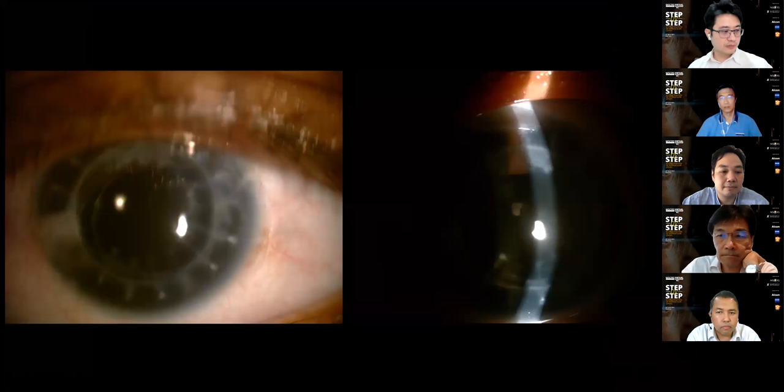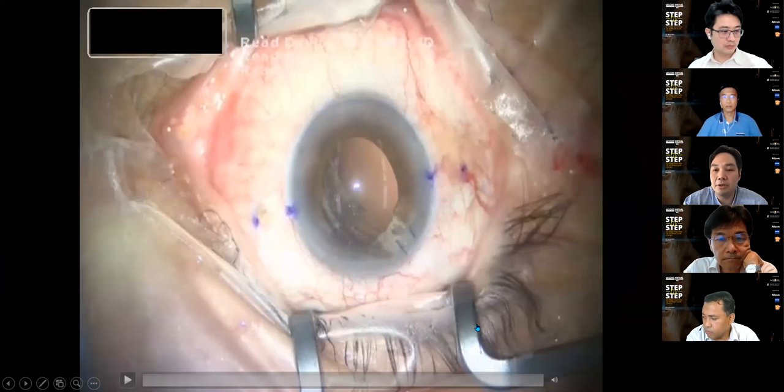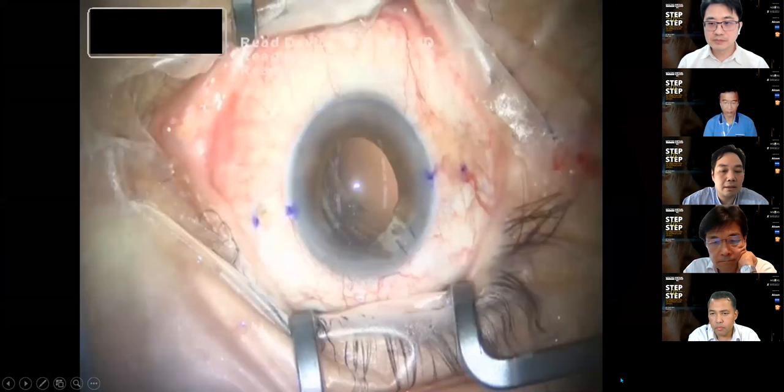Okay, this is the eye after penetrating keratoplasty. Do I have time for the next one? Or is my time over? Actually, we are in the discussion slot now. Do I have time? If not, I can just stop here. Is that okay? Yeah, then fine. But actually, I wanted to show just a 4-point fixation through a Hoffman pocket. But it's fine. I think I took a long time on my earlier video. If you can just show the pertinent points of your Hoffman pockets. Okay, I'll just show you the video.